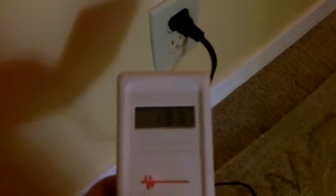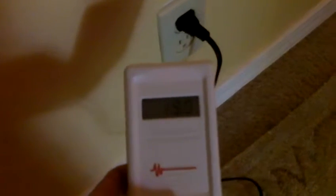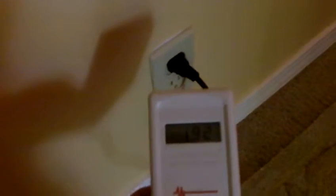But here what I'll do is I'll simply unplug the filter at the bottom and leave the meter plugged in. So now let's look at the meter. It's 190 to 197. Different times of the day depending, of course, on energy usage through the house. So let's say I'm running my washer and dryer or other electronics, I see this going up or down typically between 150 to 300 range. So it varies. That's without the filter.